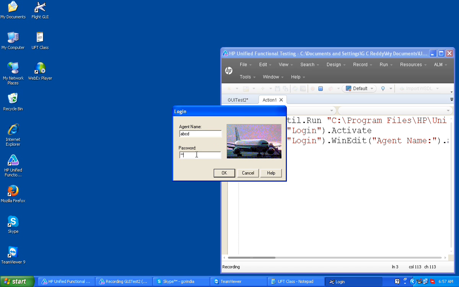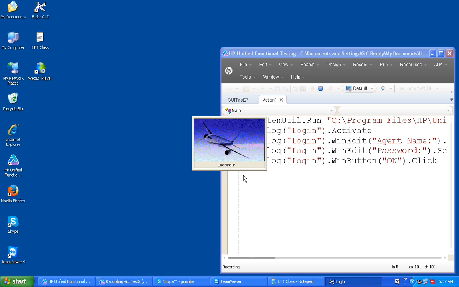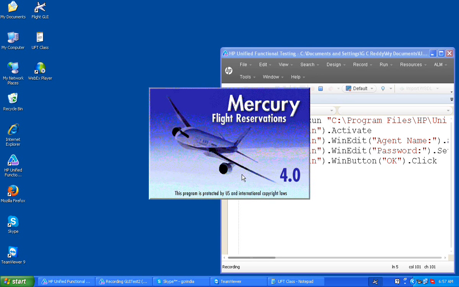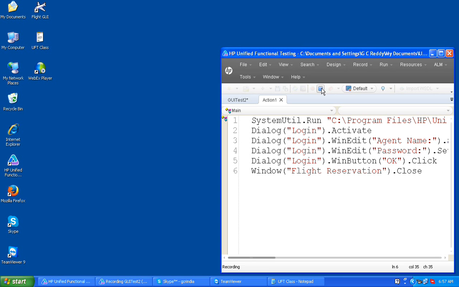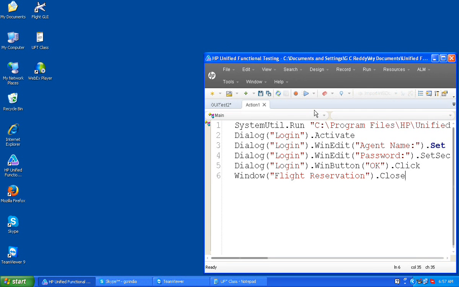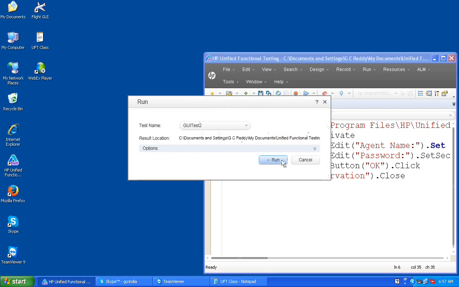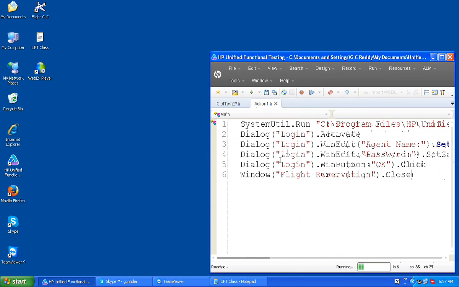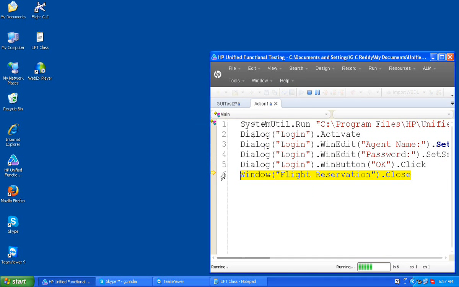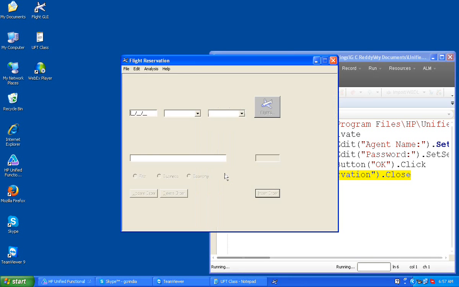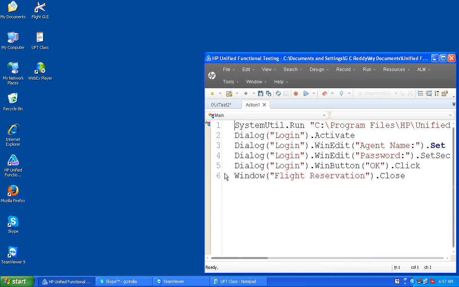Enter password. Click OK. Stop recording. Just run the script. Run it once. Perform dry run. See, executing fine.